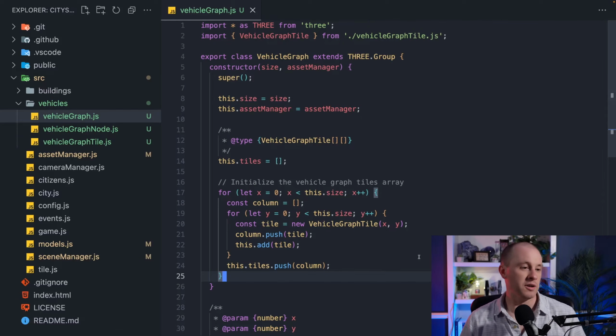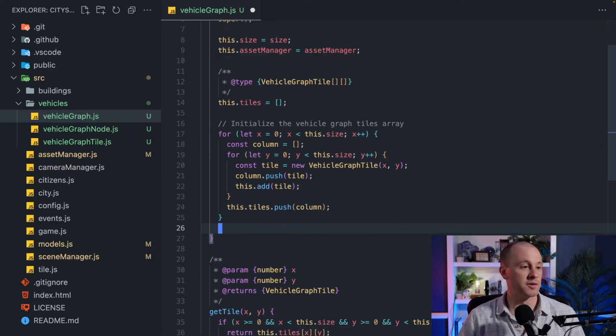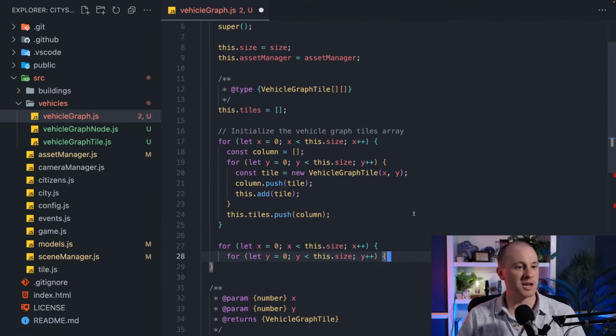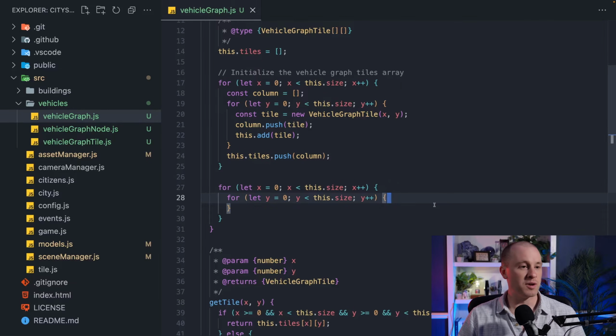Okay, to get started, we're going to just randomly connect our different graph tiles together. Each graph tile, remember, has one node, so we'll be randomly connecting those root nodes. I'm going to loop over all of our tiles after we have initialized our tiles array. For each tile, I'm going to get its left, right, top, and bottom neighbors, and I'll just randomly connect those together.